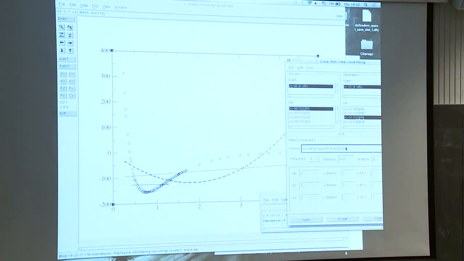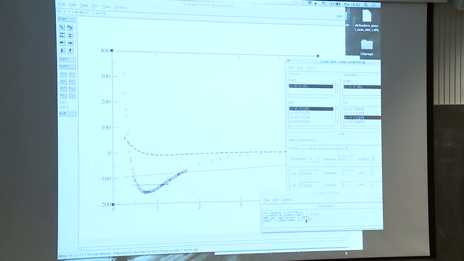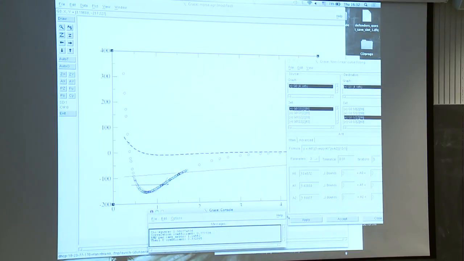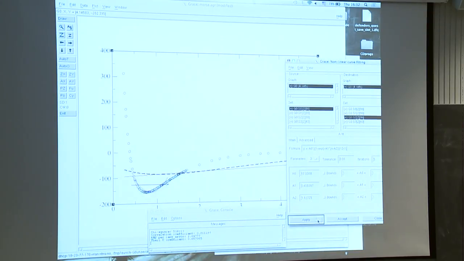The -1 sometimes doesn't show up in the definition of the Morse potential. In this case, I'm using it in order to make the zero of energy, the arbitrary zero of energy, be at infinity. So that's why that's there. Let's see what happens if I do this. So its first attempt, not so great. Let's see what happens if I just repeat it a few times. It's getting better, getting better.